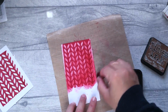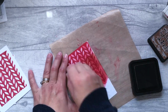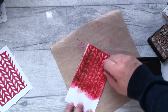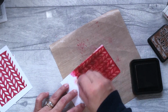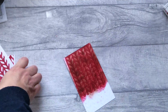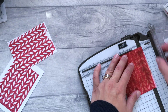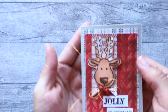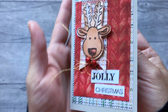But if you use another color, that color is going to show up in that raised area of the paper. So I'm using here a distress ink. You can also use any ink you have and explore color combinations. Or after stamping with your decorative mask, you can do nothing, just leave the paper like that. Now I'm going to trim this paper because the edges are so raw, and then this piece of paper is ready to go on a card. There you go, an easy and quick card made with this paper.